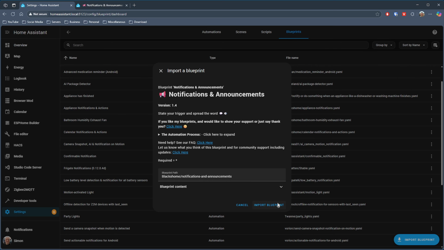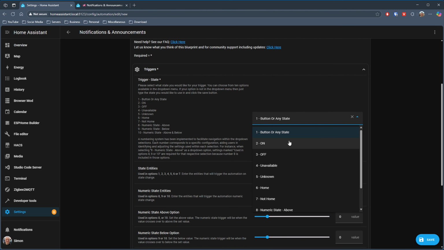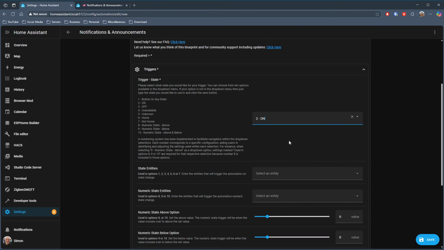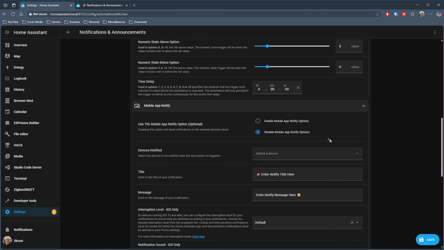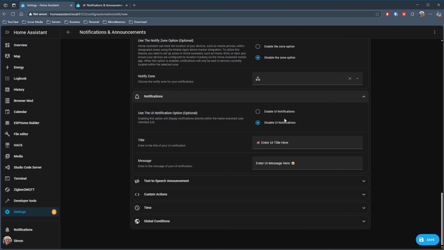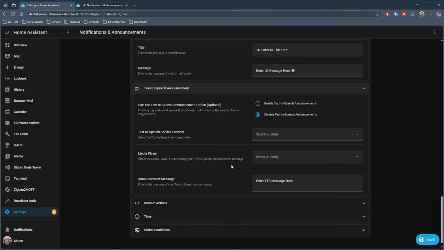Once the blueprint is imported, you get a screen full of configurable functionality. So for example, what triggers your notification. It kind of looks a little daunting at first with the way that it's all defined, but once you get your head around the implementation, then it's quite straightforward. It's nice that you can have notifications appear from the mobile app or just within the actual user interface itself, which is kind of useful if you want them to appear in, say, an emergency situation, for example.